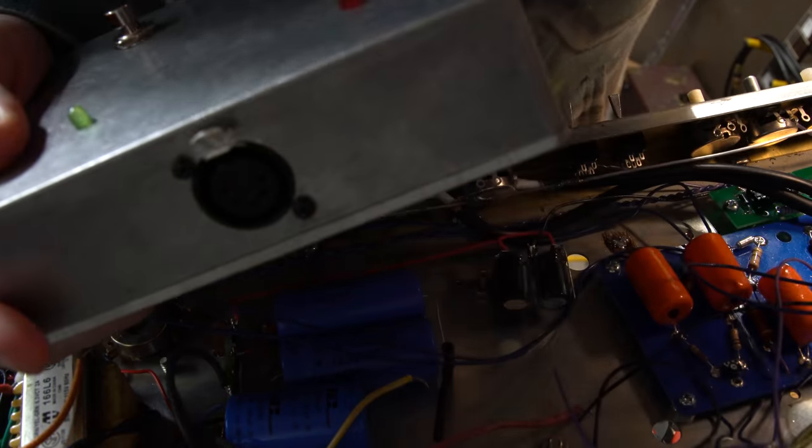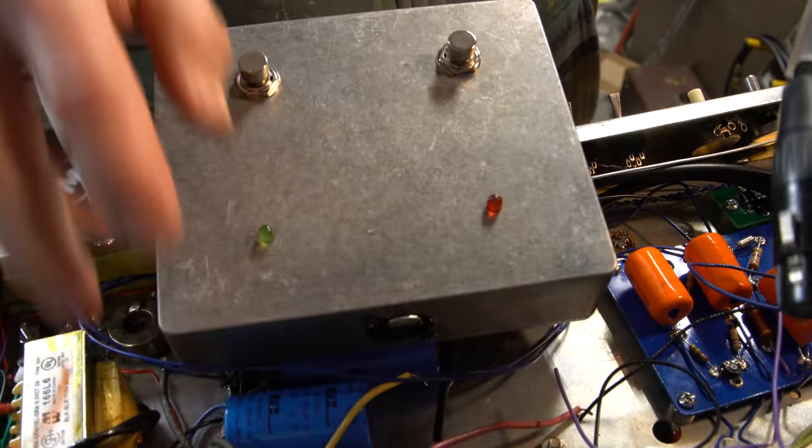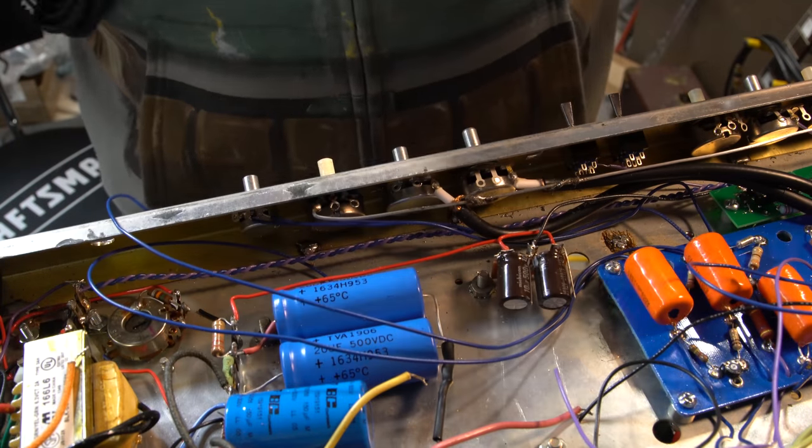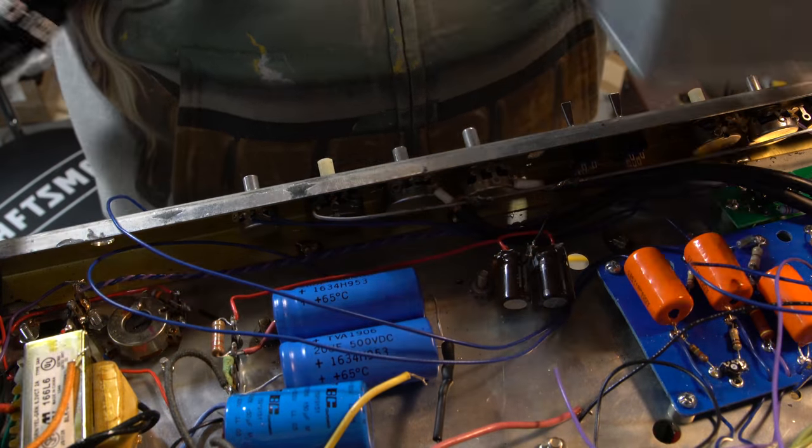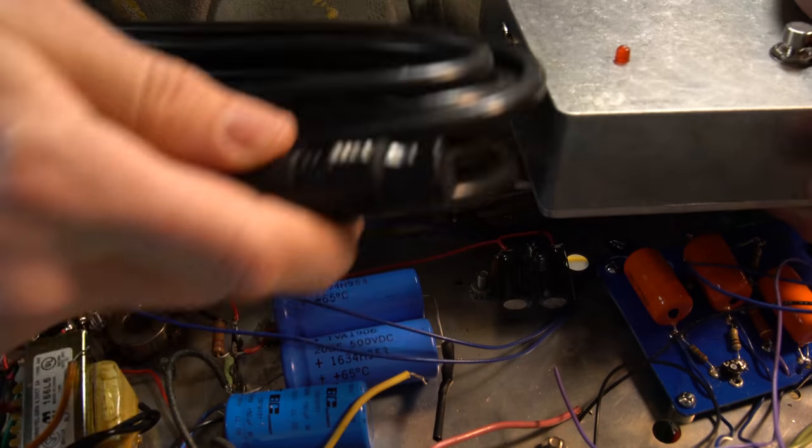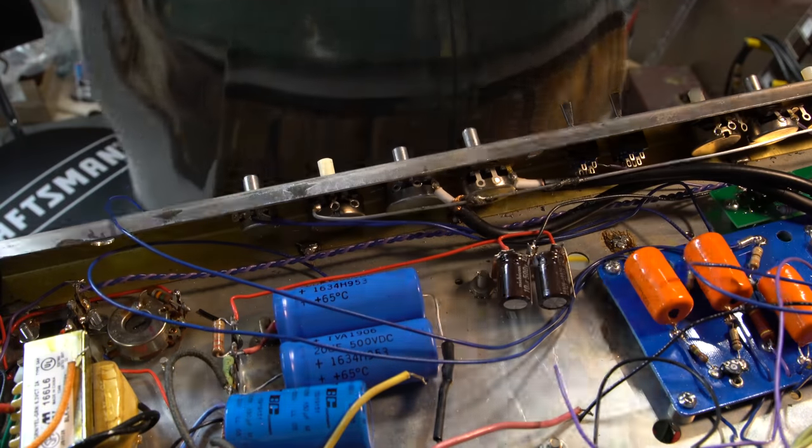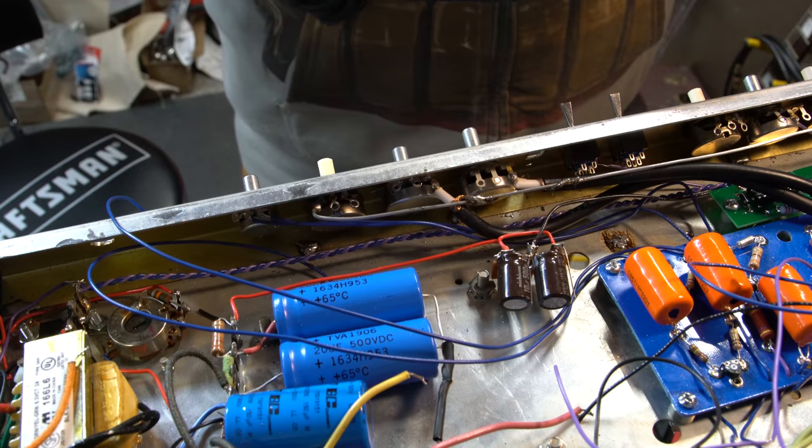I have a nice big cable, a 15 footer. In theory now all I have to do to get my foot switch capability would be to snap this in here, snap the other end of this guy into the back of the amp where you've seen me wiring it up, and I have a functioning foot switch. Ta-da.